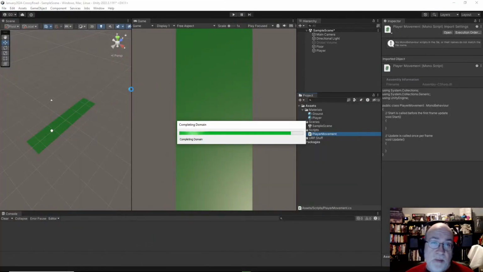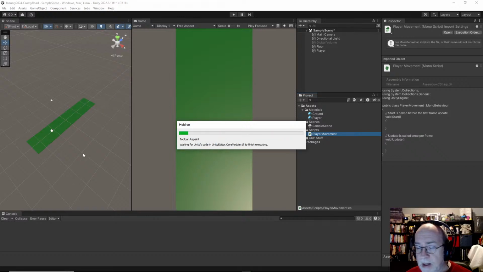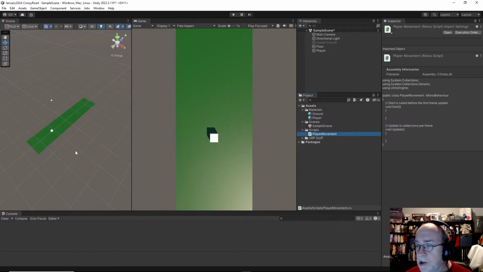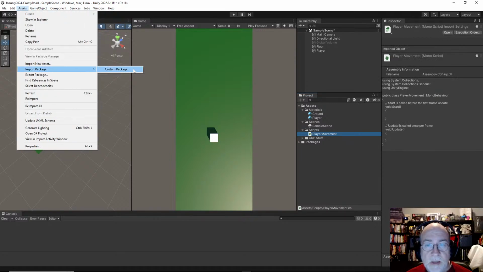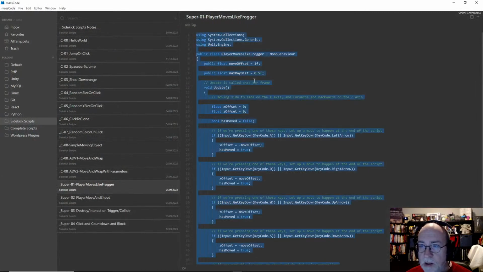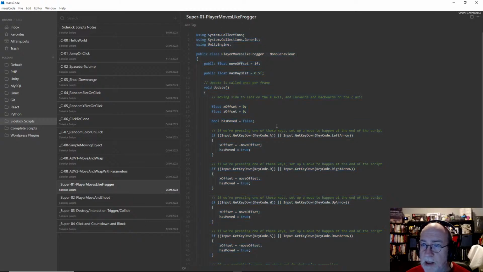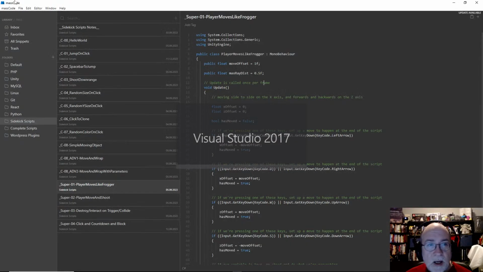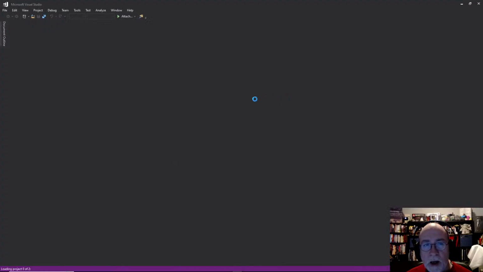You will presumably be importing a package that is either the Sidekick scripts or the code for this first session of the Crossy Road or one of the others. So just import the package: Assets, Import Package, Custom Package, find it on the disk, you know the drill. But since I have not packaged all that up yet, I'm just going to come over here, copy it. I'm using a code library called Masscode, pretty useful. Google it. I don't know the website address off the top of my head, and I don't want to tell you the wrong thing.